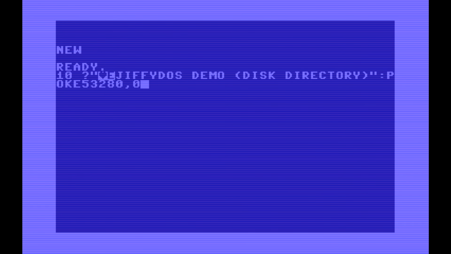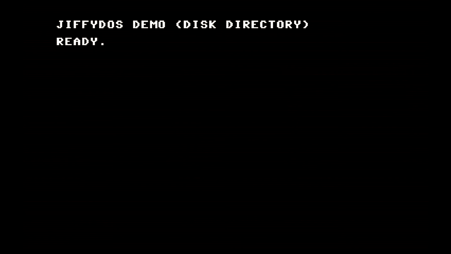And now it's going to change the color to white, and we're going to print JiffyDOS demo disk directory, quote, then poke 53280,0 and poke 53281,0. Let's run it and see what happens.